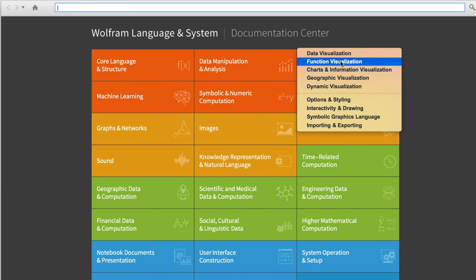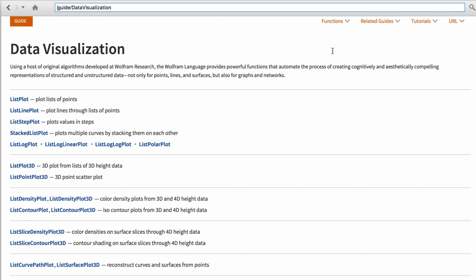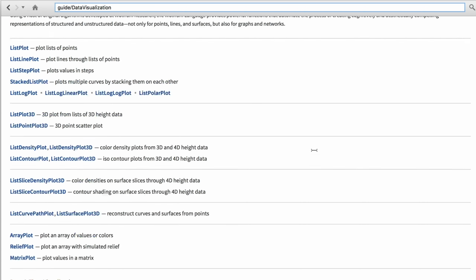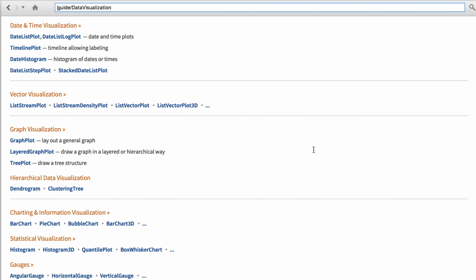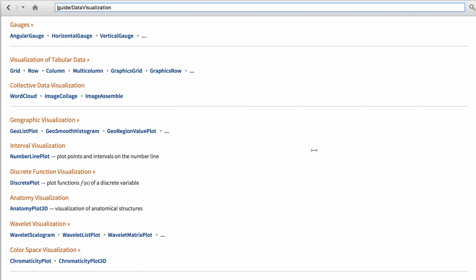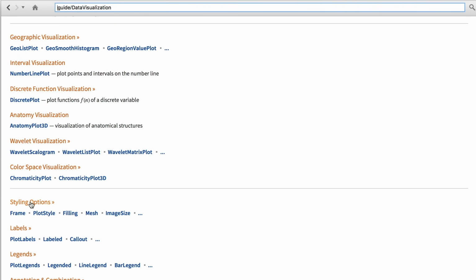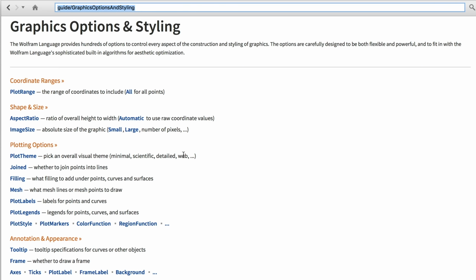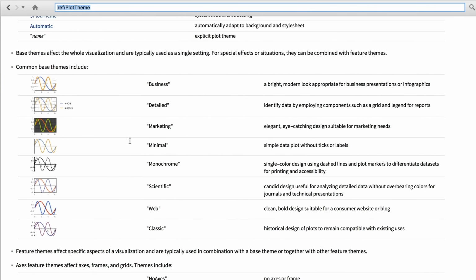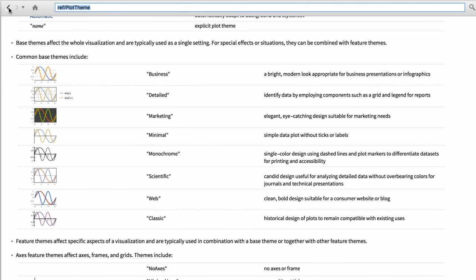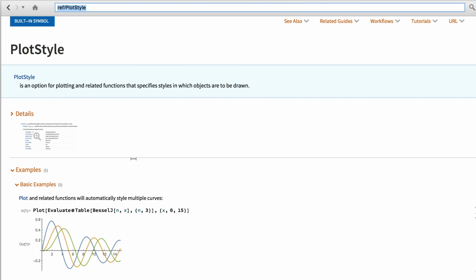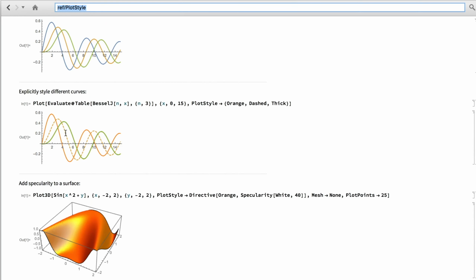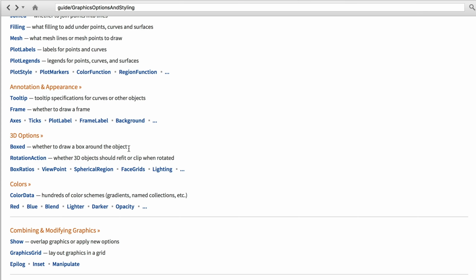The Wolfram language offers a large variety of visualization functions. For data visualization itself, there are many specialized functions that can be used for visualizing specific type of data. Across these functions, a number of different styling options can be used to customize the look and feel of the charts, plots, and graphs. Plot theme, as we mentioned earlier, is a way to leverage some pre-built themes to quickly set the style across multiple options. Plot style and chart styles are other useful options for customizing the individual elements in the charts.